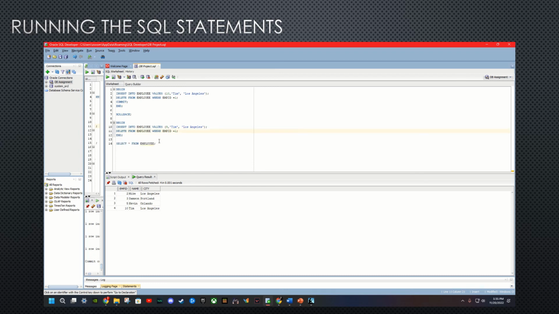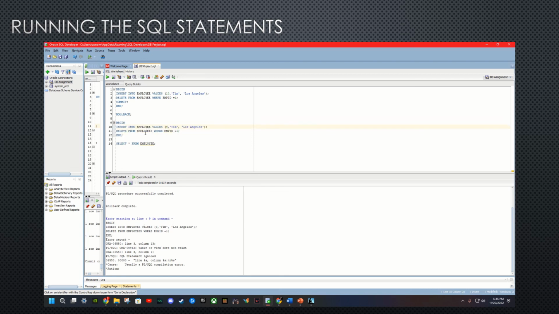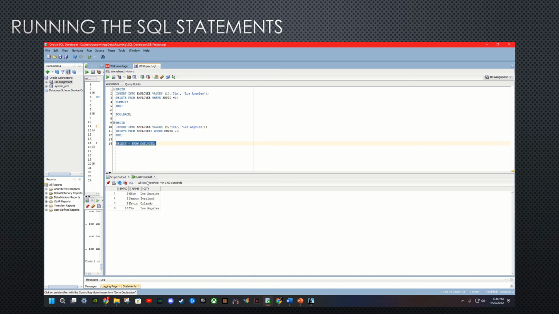But also, if we run something like this, where we add an S onto this, and it's something that will fail, SQL Developer just errors out, so neither of these will end up running. I'll show this by running this statement. You'll see the error that happens because employees is not a table, there's only an employee table. And then if we run our select all statement, it shows that even the value that comes before the error line didn't get inserted into the table.